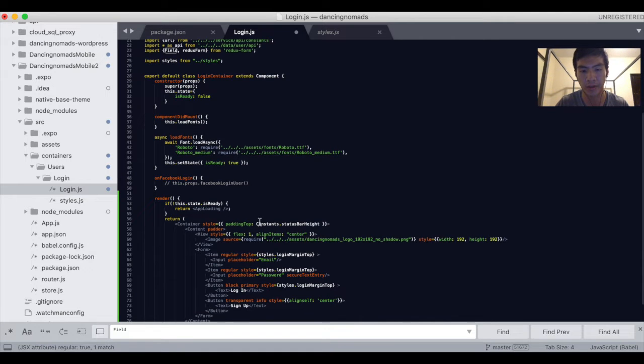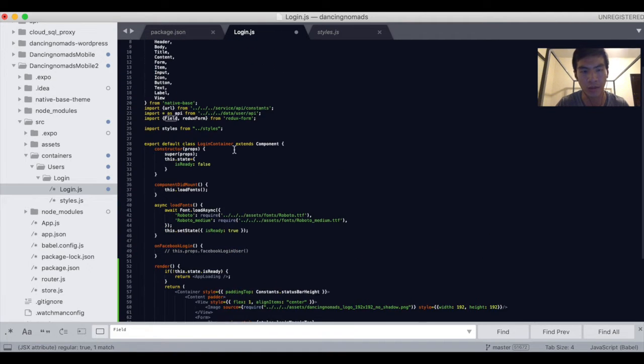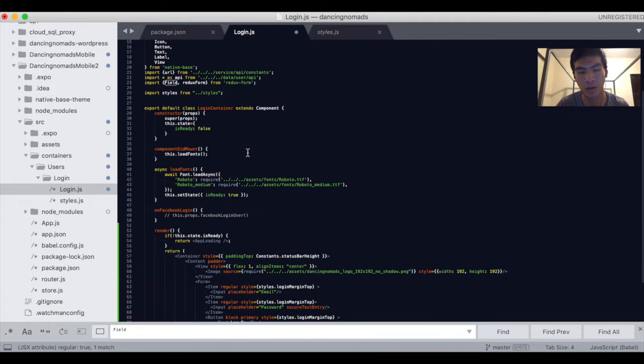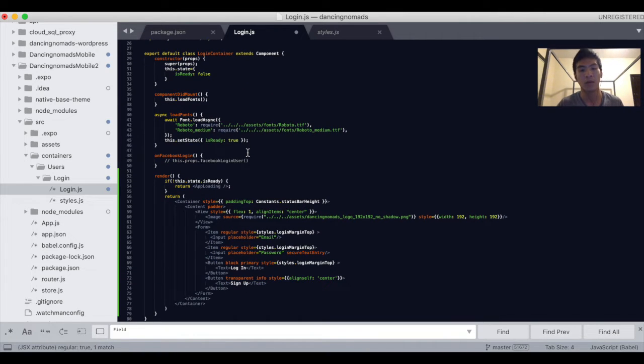Now you notice here that we're using this Constants that we imported from expo-constants. Now what does that do? Well, Constants.statusBarHeight pretty much gives us the height of the status bar, where the battery life, the Wi-Fi, and the time are held. So we need to incorporate the height of that status bar when we're coding our screen. Otherwise it would put the status bar and our screen right on top of each other.